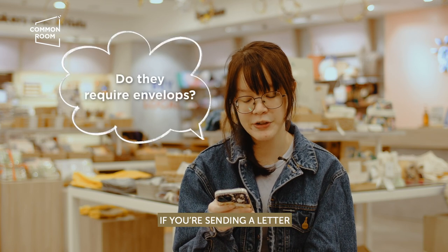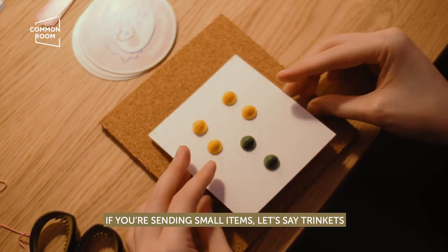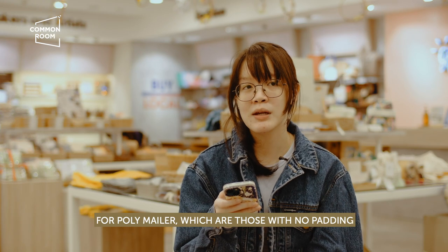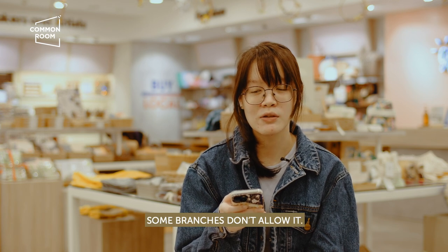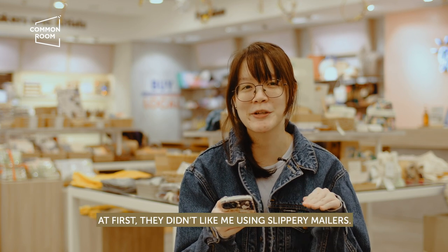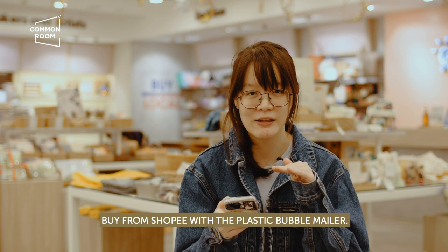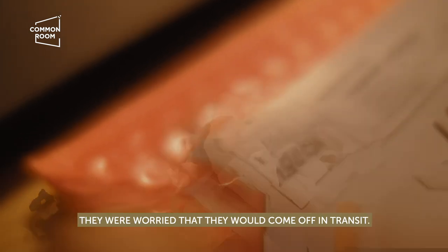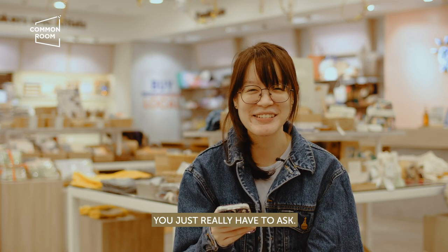Is there a required envelope? If you're sending a letter, your normal letter envelope can be used. If you're sending small items like trinkets, you can use a bubble mailer or echo mailer. For poly mailers — the ones with no padding — you have to ask your branch, as some branches don't allow it. When I was starting at QC Main, at first they didn't like me using slippery plastic mailers because labels wouldn't stick. Eventually when I tried again it was okay, so you really have to ask.